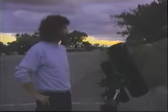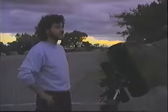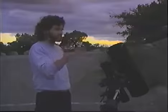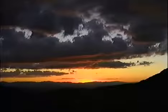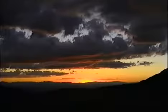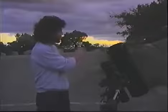The wind has died down somewhat, but it's still an issue. I managed to set up in the lee side of this rock and these trees here, but it's not going to be enough. So I think what I have to do is move the van just behind the telescope to provide a bit of a windbreak, so that it doesn't jiggle the telescope too much. The problem is that if there's a lot of vibration caused by wind buffeting, it's going to jostle the telescope, and the automatic tracker is going to lose the lock on the comet, and I'll have trouble tracking it across the sky.